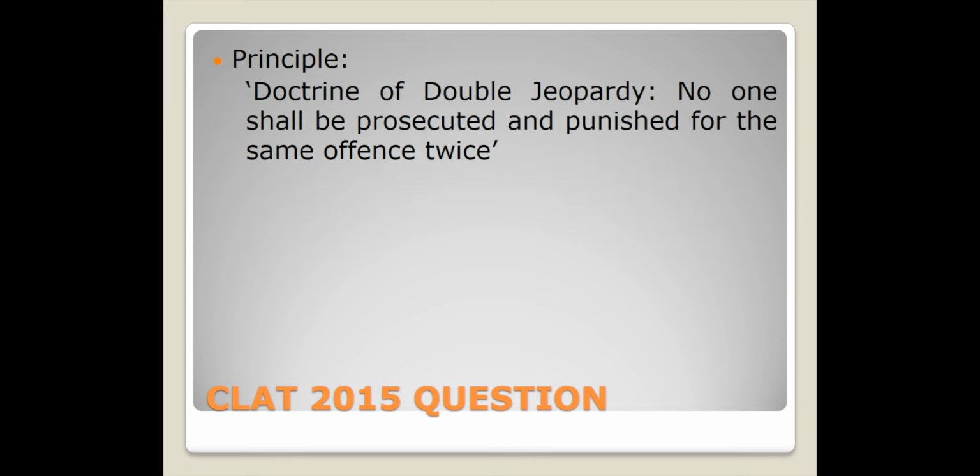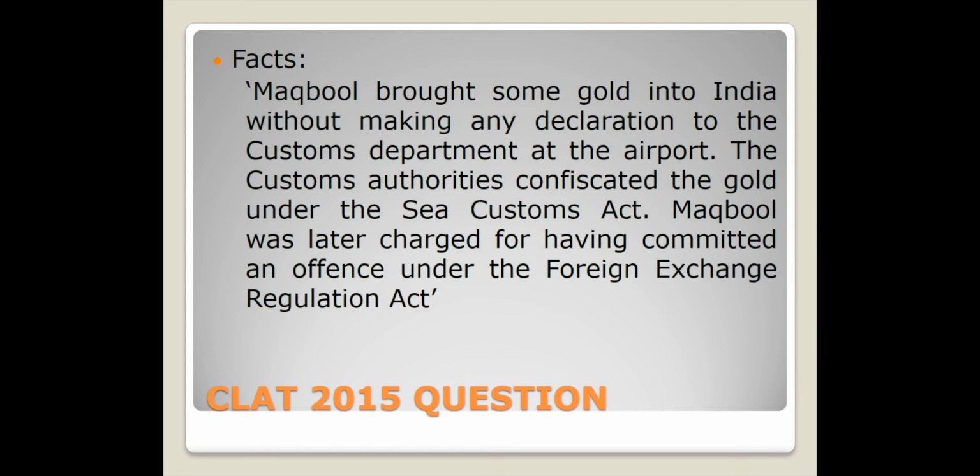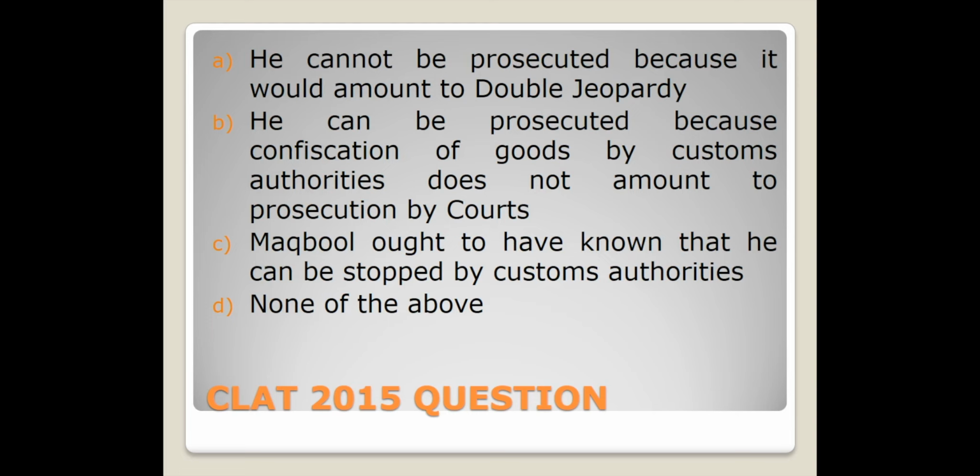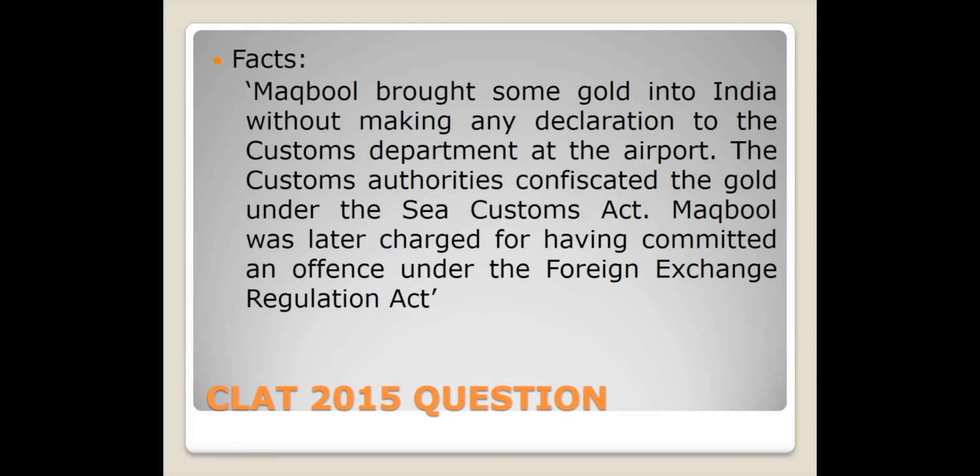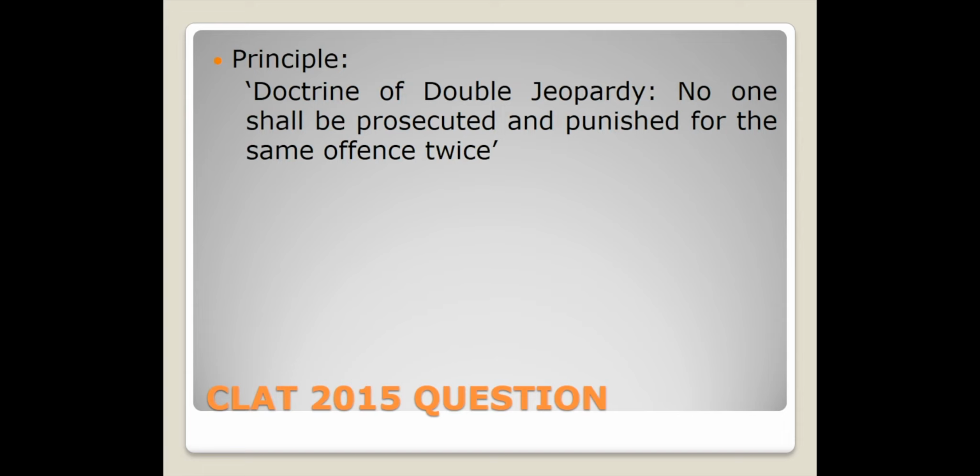Now let's look at this other question. This is from CLAT 2015. Principle: doctrine of double jeopardy. This is one of the doctrines in criminal law. No one shall be prosecuted and punished for the same offense twice. Facts: Maqbool brought some gold into India without making any declaration to the customs department at the airport. The customs authorities confiscated the gold under the Sea Customs Act. Maqbool was later charged for having committed an offense under the Foreign Exchange Regulation Act. So in this case, will the doctrine of double jeopardy apply to Maqbool?